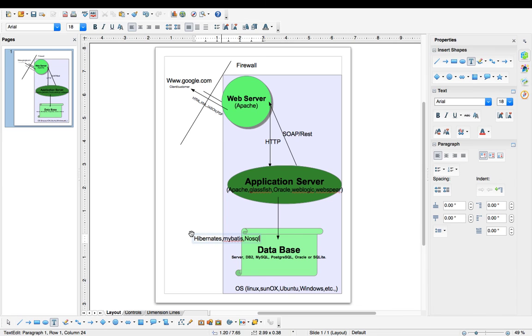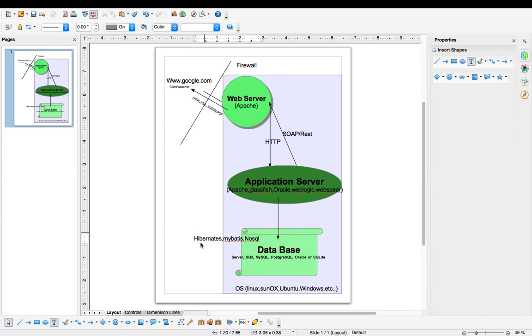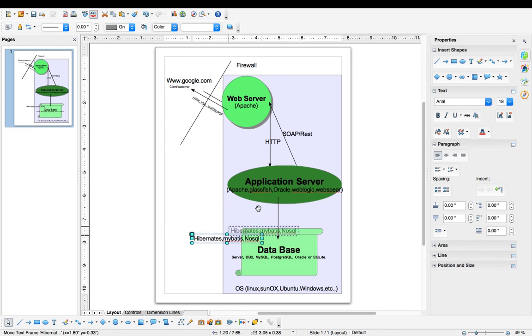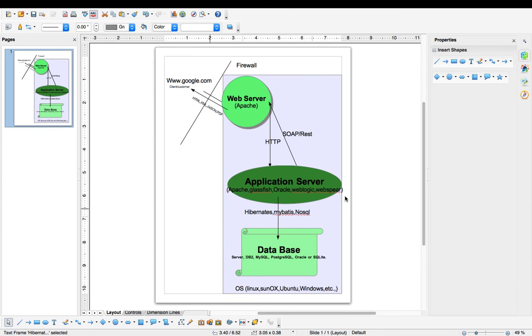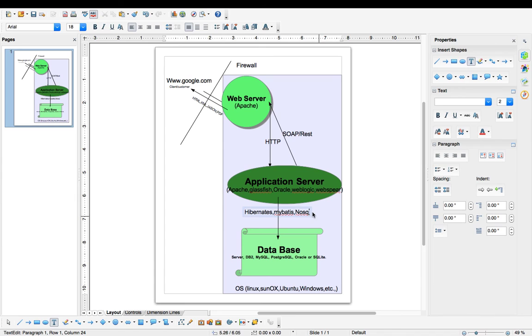All these ORM tools come into the picture at this point, when a request needs to be handled, when a Java object or any kind of language object needs to interact with the database. We can use any of these tools, so you can mention them. I have used this, or plain JDBC connections.